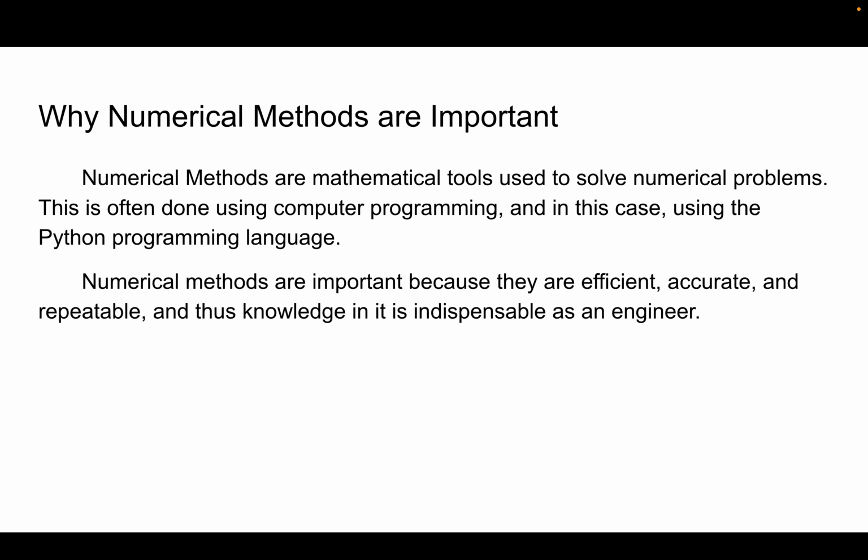To start, it is important to know what numerical methods are and why they are important. Numerical methods are mathematical tools used to solve numerical problems. This is typically done using computer programming, and in our case, using the Python programming language. Numerical methods are important, especially to engineers, because they are efficient, accurate, and repeatable, making computations far easier and better overall.